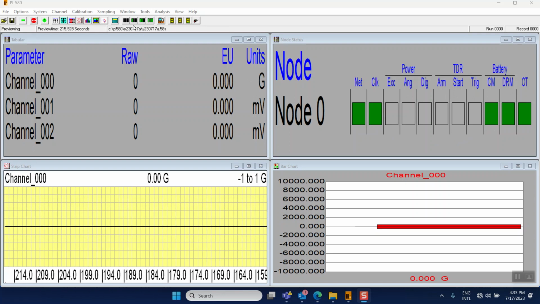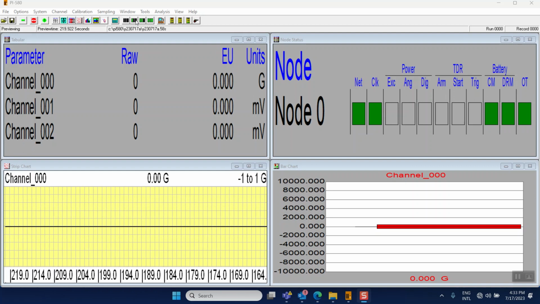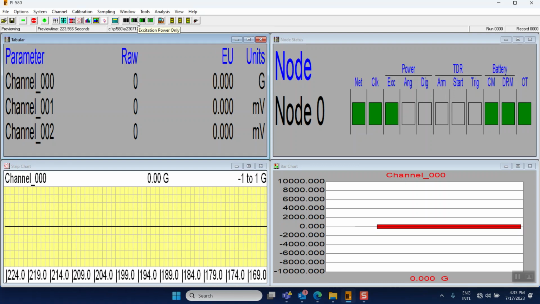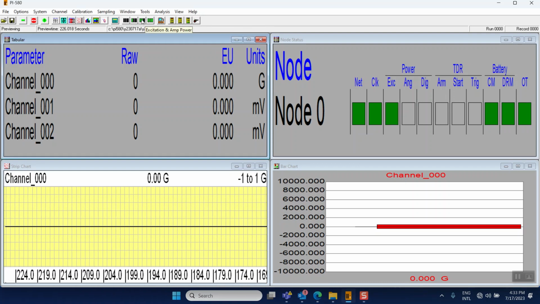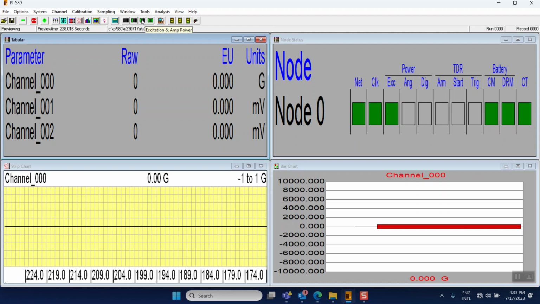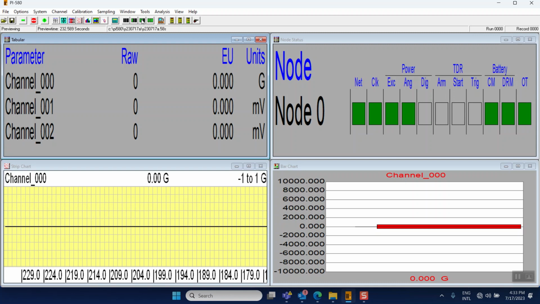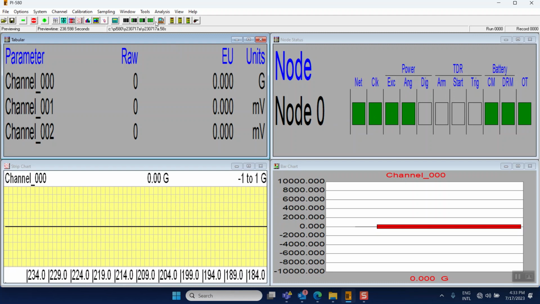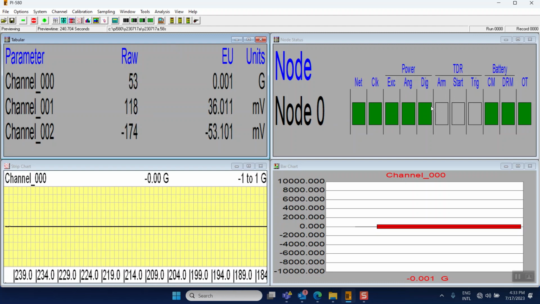So the next step is, if we look at the excitation buttons here, we start with no power. We have power for just excitation. I'll turn that on. Then I'll go to the next button and hover over it at the top of the screen. We have now excitation and amp power. If I turn that on, now we have the excitation on for analog. And last but not least, full power also turns on the digitizers.